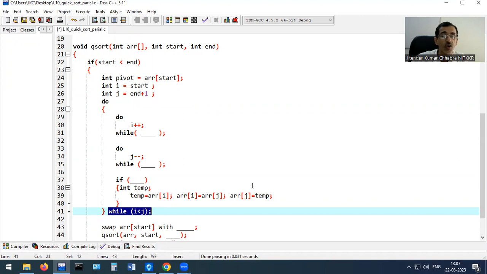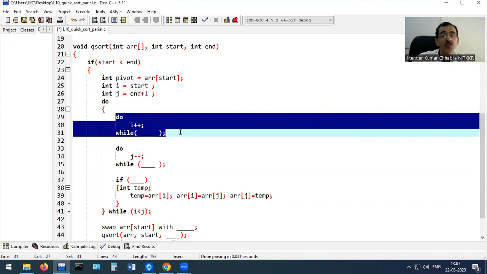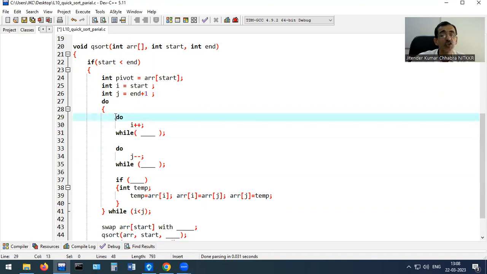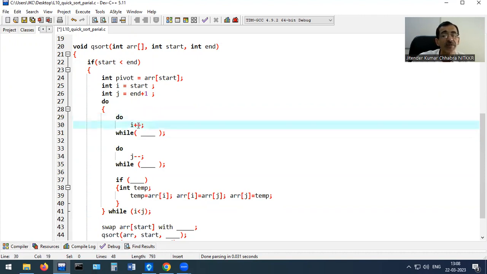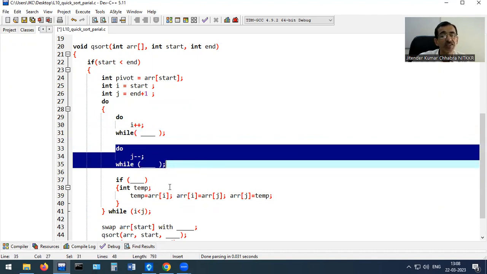Is that needed or not? Is that useful or not? You can think. But I need i to shift every time, ensuring that once one change has happened, next time again i shifts. i doesn't get stuck at some position. Hence, do while ensures i is guaranteedly incremented before any condition is checked. Similarly, do j minus minus.